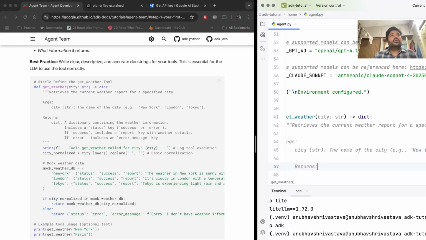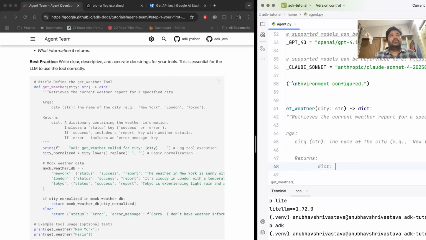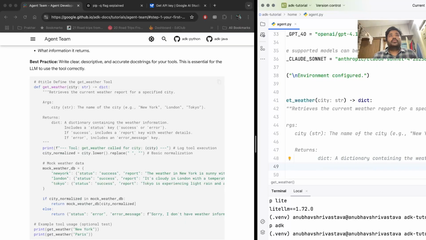Returns a dictionary containing the weather information. Okay, includes the status key, success or error.